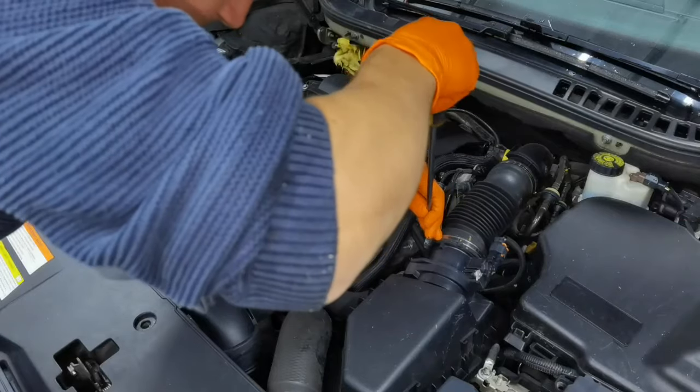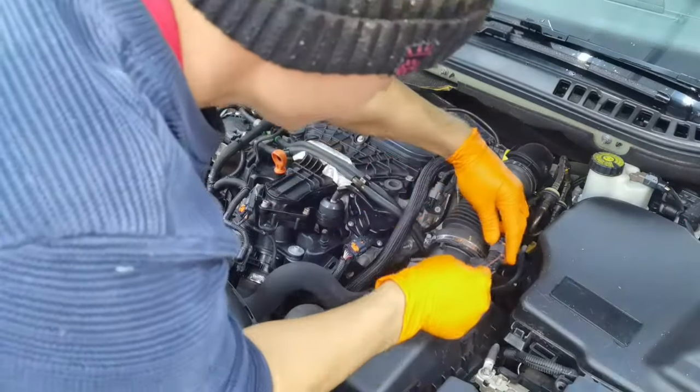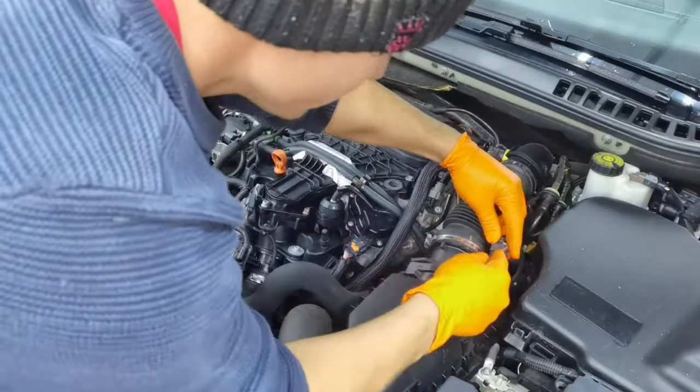Alright everybody, with all of this being said, you'll have to follow my advice. You'll have to remove the air filter completely from the engine. You'll have to remove the metal clamp and the connector from the MAF sensor. After that, you'll have to lift up the plastic from the top cover of the bumper and lift the plastic hose and put it away from the engine. After that, you'll have to remove the other screws and bolts from the intake manifold, but I'm going to show you exactly what you have to do from here.